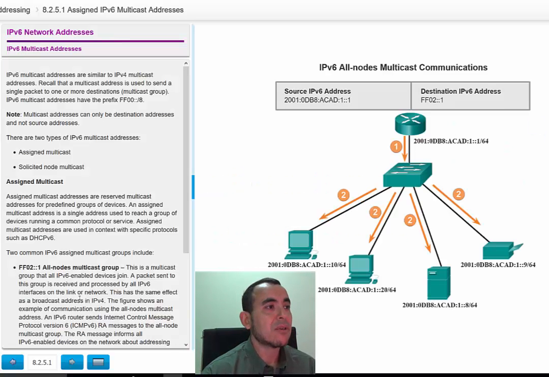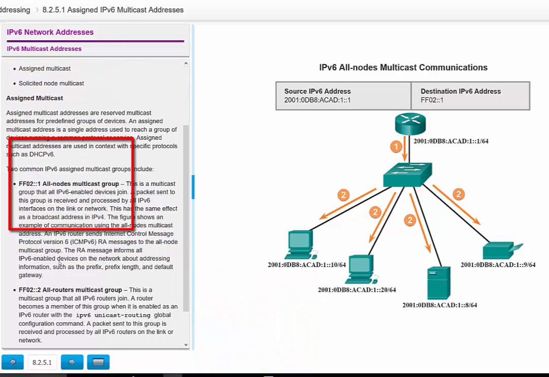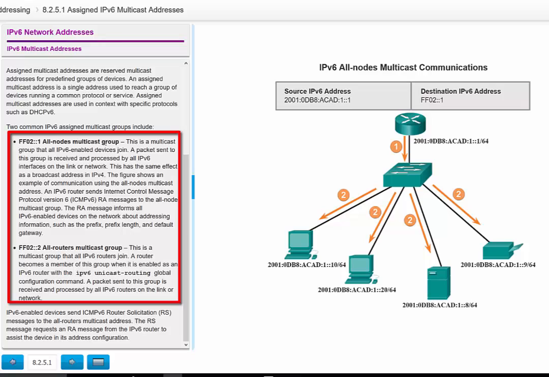For IP address version 6 multicast, there are two major types for multicast. There is the assigned multicast and there is the solicited node multicast. Solicited node multicast is frequently used for sending control information between the routers, as we will see in a minute. The assigned multicast can be all node multicast, in which case it corresponds to broadcast. And the all node multicast will start with FF02 and then colon 1. So this actually represents all the nodes in that case.